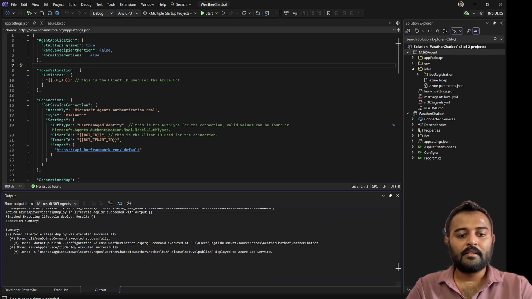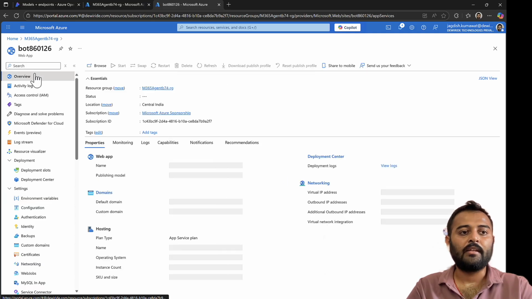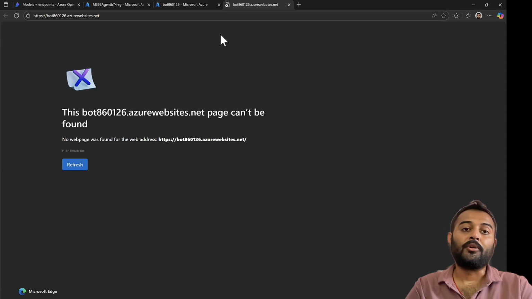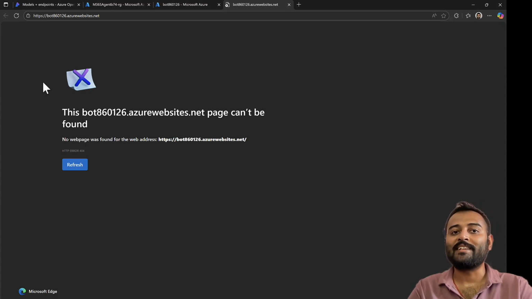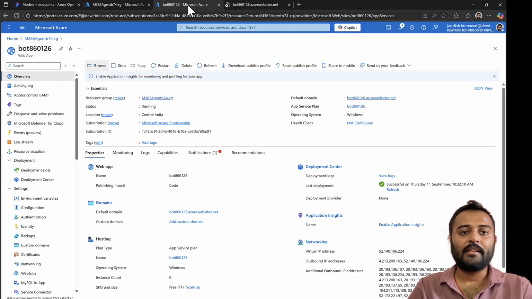Perfect. It doesn't have any indication, but that is absolutely fine. I'm going to click on this browse functionality just in case, because in previous versions of Azure Bot, we had a nice web page that showed us that your bot is running in the previous bot framework version, but now we don't have such pages. So this is, I think, fine.